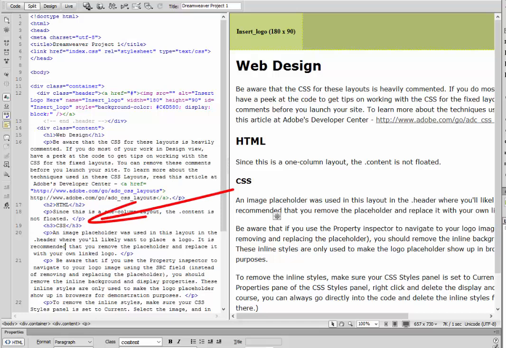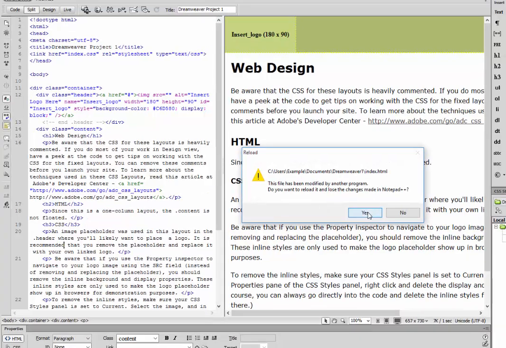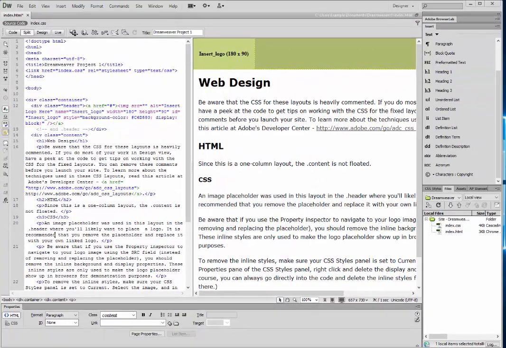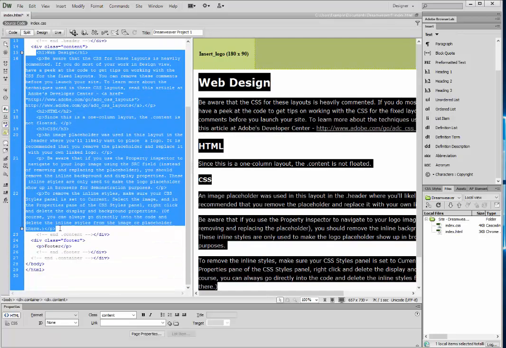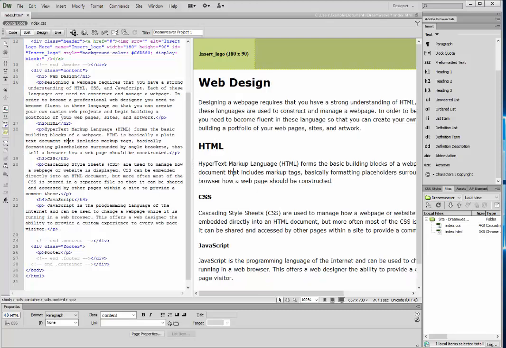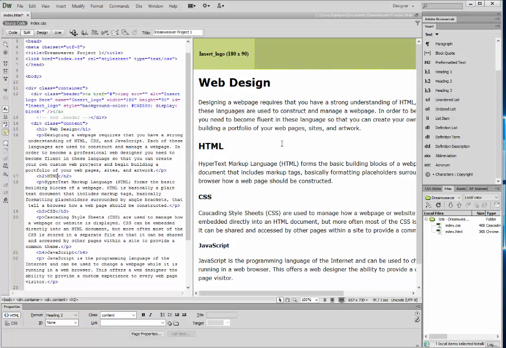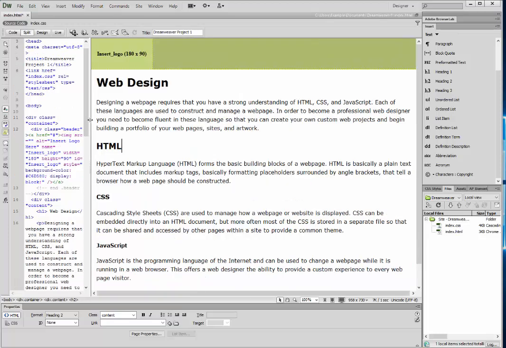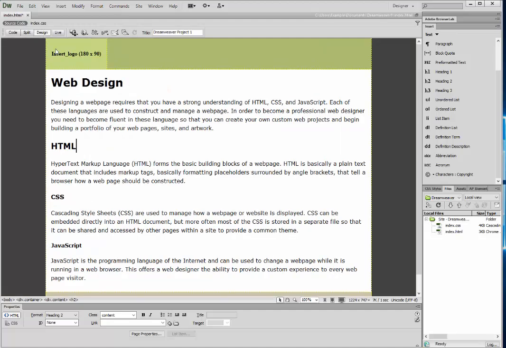Alright, just to speed things along in this video, I already have the content typed up. So I'm just going to copy and paste this into the document so that I'm not going to waste a whole lot of time typing. Alright, so as I paste it into the code view, now my design view updated to reflect those changes. So I'm going to go ahead and slide this over a little bit, and as a matter of fact, we can flip completely over to design view at this point.